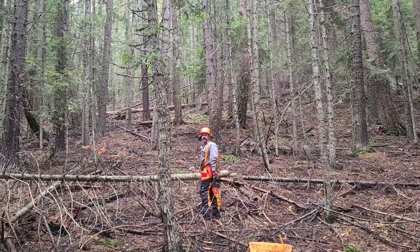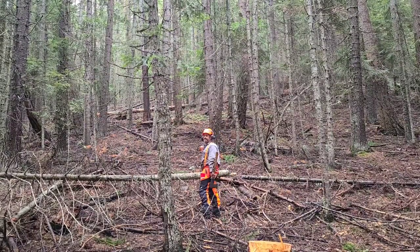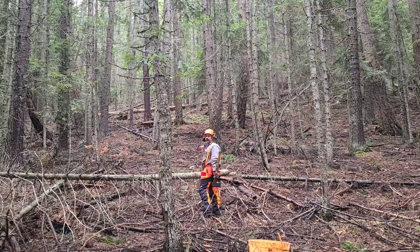We're running the Husky 61 today. 28 inch bar, full house, hand file.